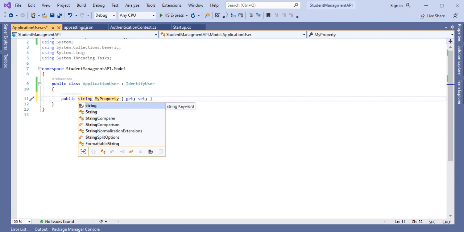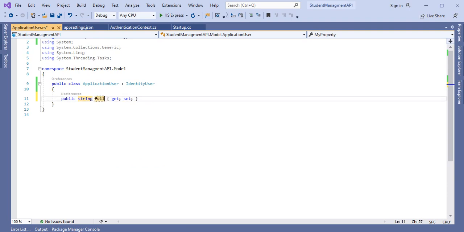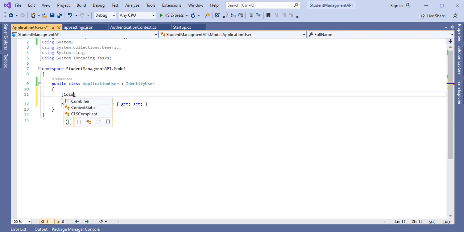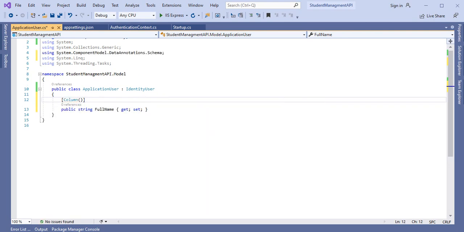Here I'm going to create the property name as FullName, and let's give the data annotation for that. I'm going to give Column, and inside this I'm going to define the TypeName. Before that, let's take the package, that is data annotation.